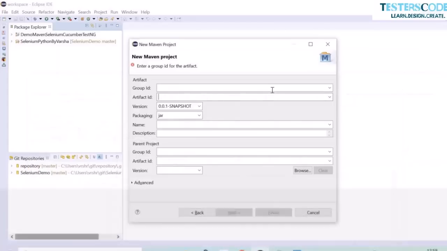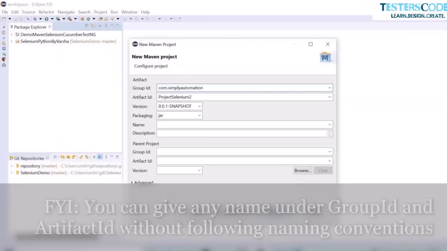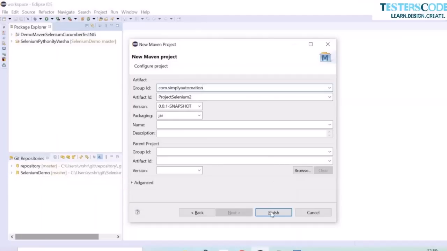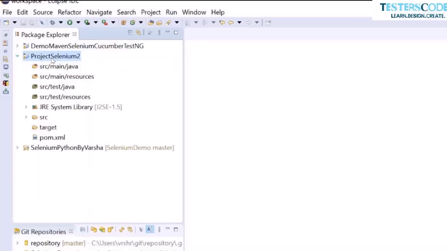So let me just give a group ID. Let's click on Finish. You can see over here that my project is developed and I can expand it. Here is the content of my project.